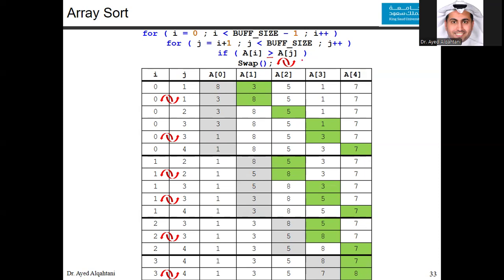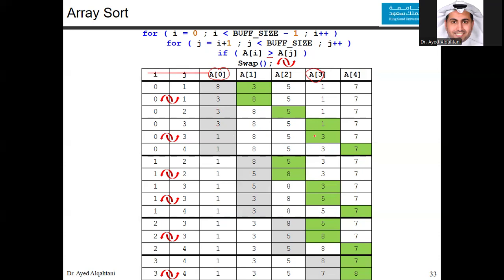Now what you do after that, you increment the j. So you compare the same position, A of 0. We still compare A of 0 with A of 2. So you compare the 3 and 5. There is no problem here. And then you increment the j to the next position. You compare the 3 and 1. Now 3 is actually larger than 1, so you need to swap.